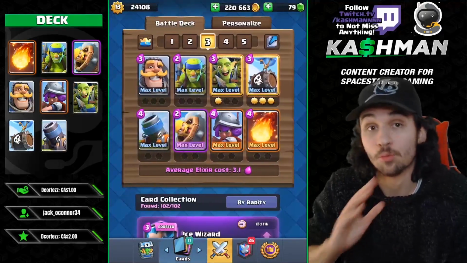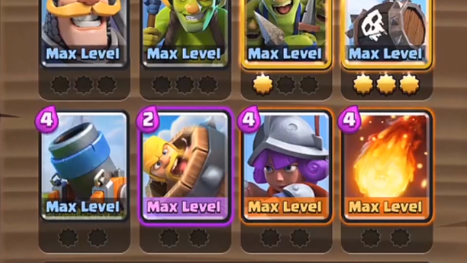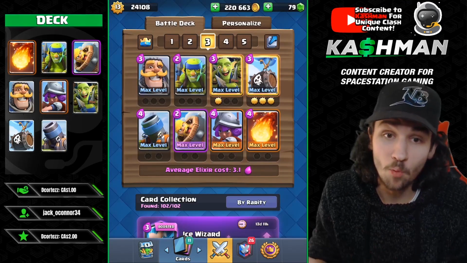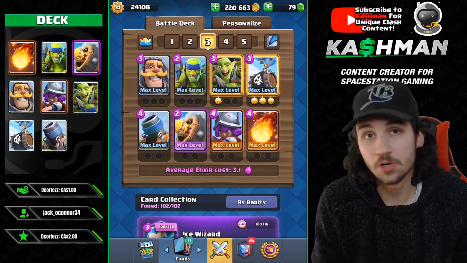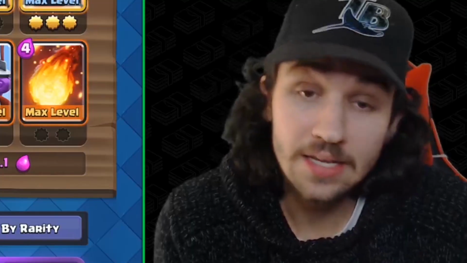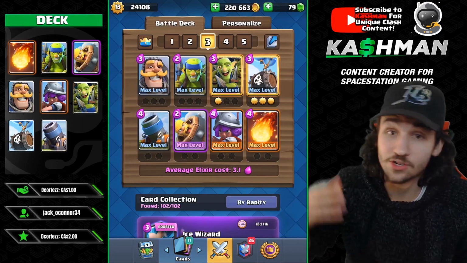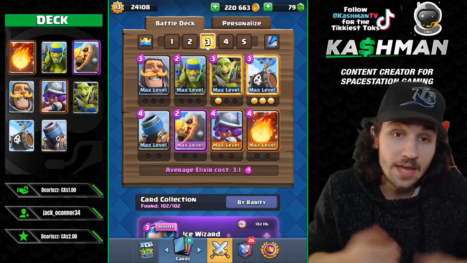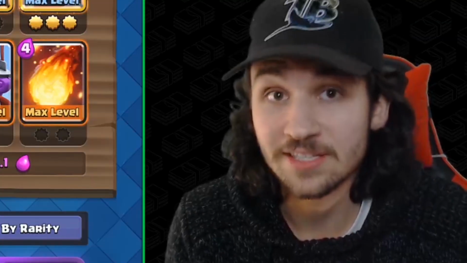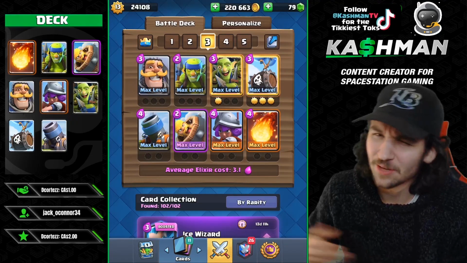This deck is still really, really fun to play, super free to play, having 5 commons, 2 rares, 1 epic. You could even put in Snowball to make it even more free to play, but this is the most free to play deck you can have in Clash Royale. You can max out this deck relatively quickly, and I definitely recommend giving it a try. It's really, really fun to play. It has 2 of my favorite win conditions, the Skeleton Barrel and the Mortar, and you can really do something with this deck. Have crazy comebacks like we saw in the first game, and then struggle in other matchups like we saw in the last game.